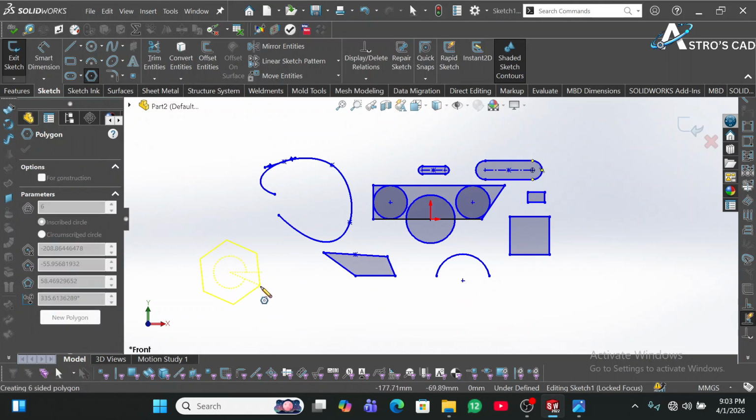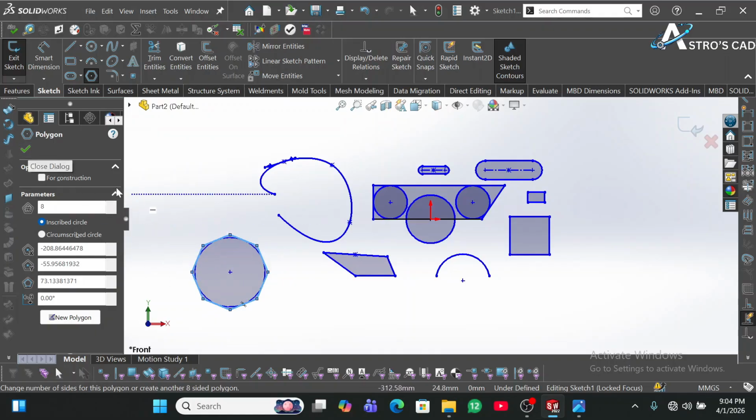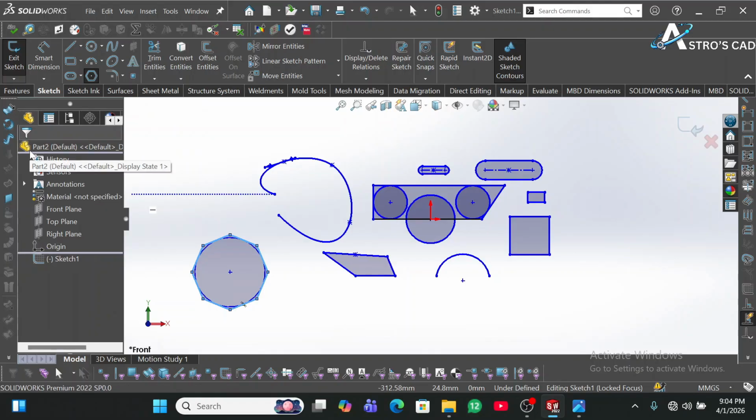You click and drag. You can edit the number of sides it has. So let's say we want it to have 4 sides, or three, or 8 sides. You can edit it to any number of sides you'd like.